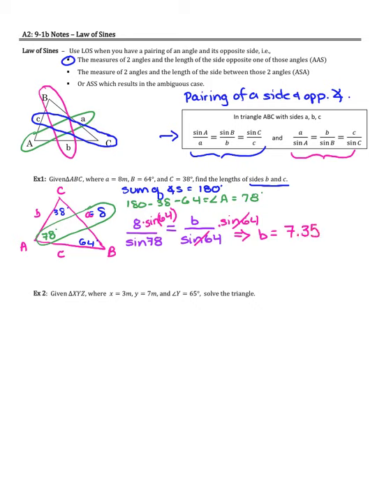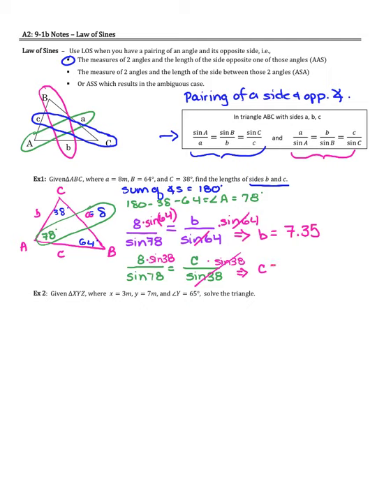Always give us at least 2 decimal places, please, for accuracy. Now, when I go to find C, I'm going to use the same scale factor here. 8 is to sine 78, as now I'm trying to find little c is to the sine of 38. And again, I can now just multiply both sides by sine 38. This is why I like to have that unknown on top, because I can then just cross cancel that one value.